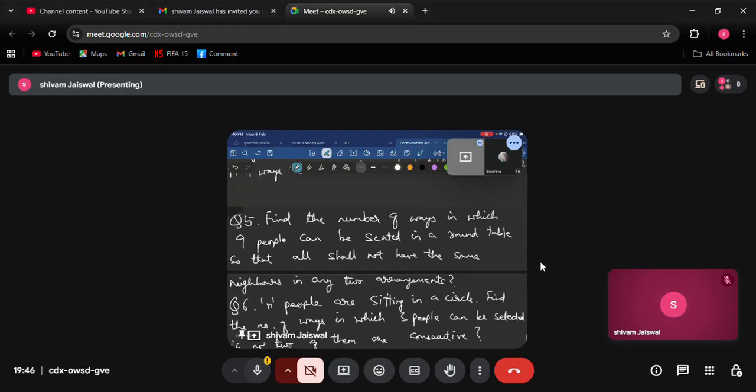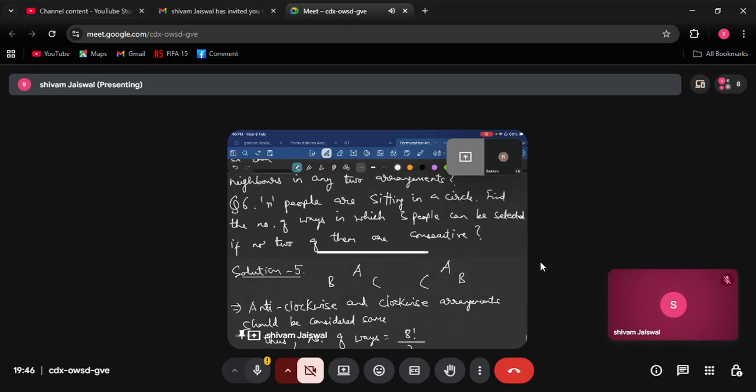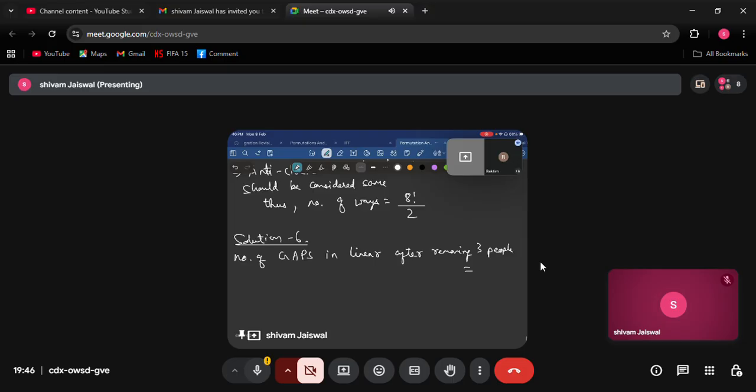So we can use the formula directly. We can directly use the formula, but still, in the exam, there are high chances that you can forget the formula, right? Yes. So tell me, how many gaps are remaining? How many gaps will be there after removing 3 people? So n minus 2.